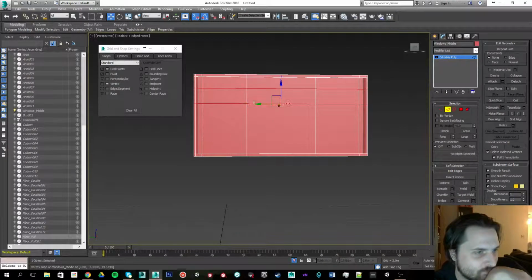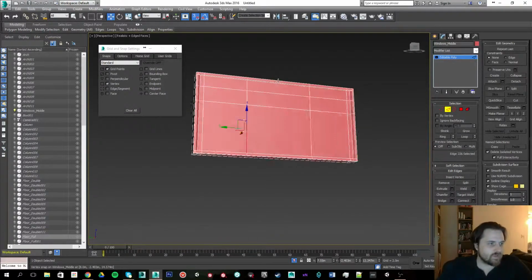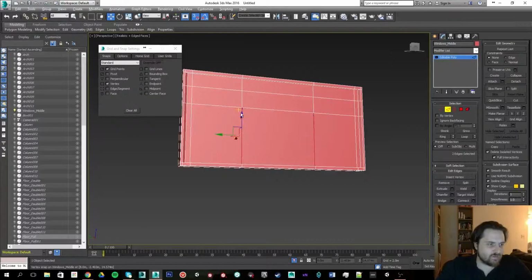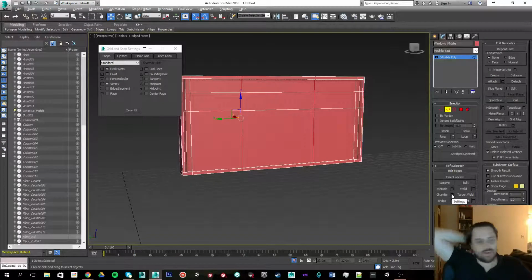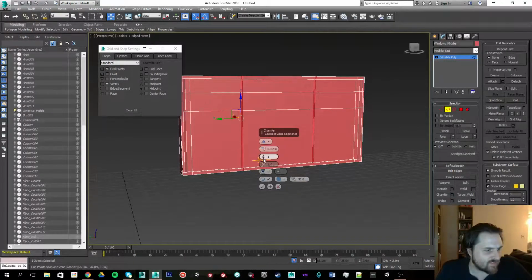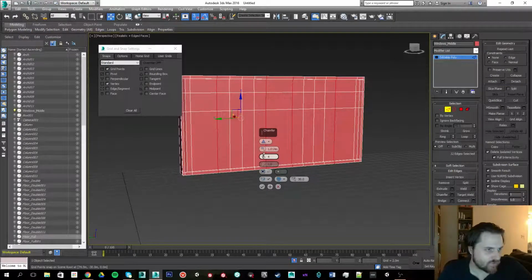Okay, and so then what I'm going to do is grab both of these edges here. I'm going to select the loop, and then I'm going to use chamfer. In Maya, you can use bevel, so bevel works basically the same way. What this does is it basically splits things up. So now I can get a section here that will work for my window piece, and then I can add segments to it.